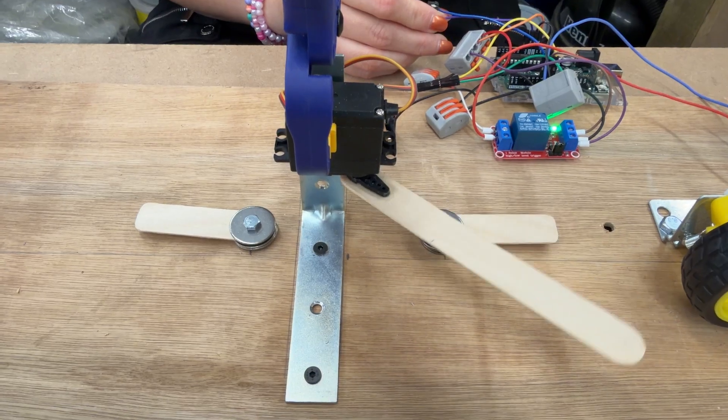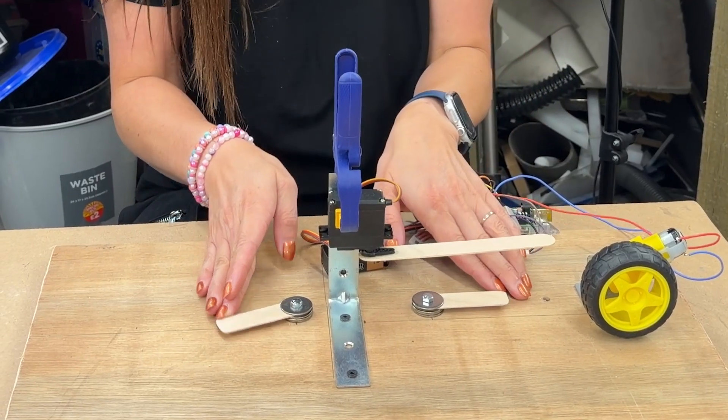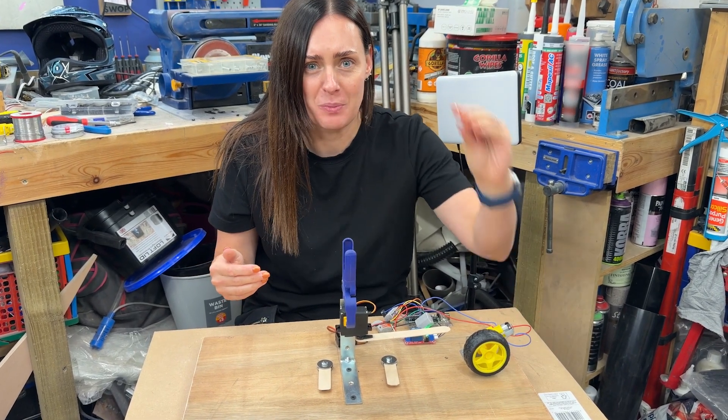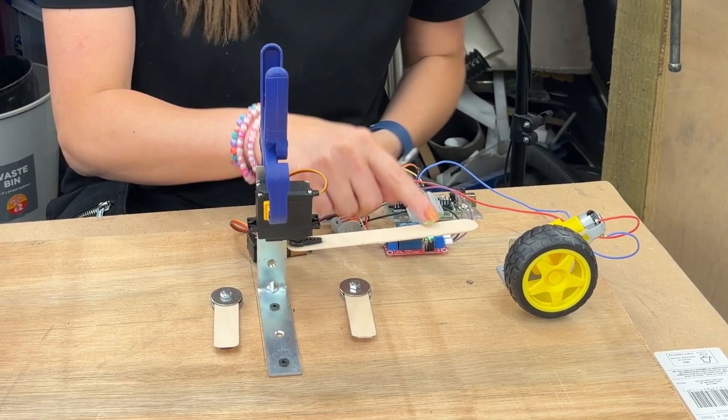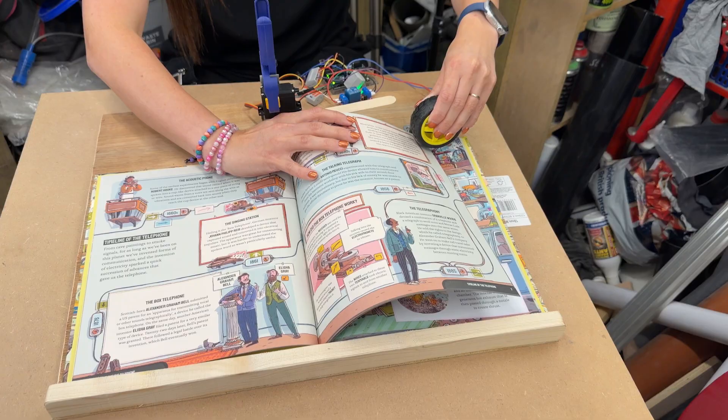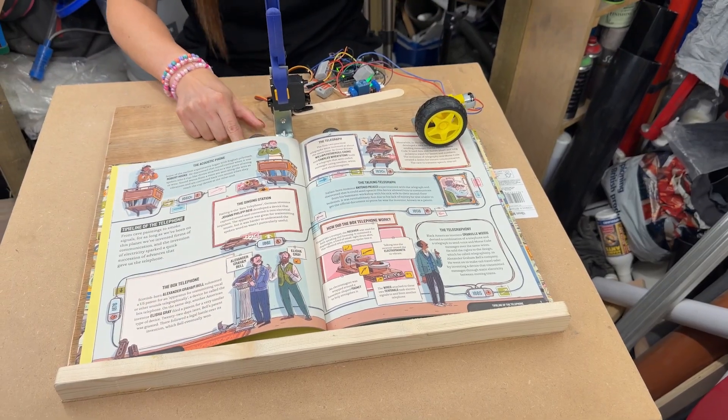I'm trying to get this code to work — I actually feel like it hates me. What I ended up doing is going bit by bit: I wrote code that makes the motor work, then code that made the servo work, then made that run off a button, then messed around with the timing, and it seems to be working — but it has taken twice as long as I thought. This is the test setup: little bits to hold the book down, our motor on a little spring so the wheel always touches the page as we turn pages, and then this stick that should hopefully turn the page. It's time to test it. I am quite nervous — this is a copy of my book, so I'd like to not damage it.